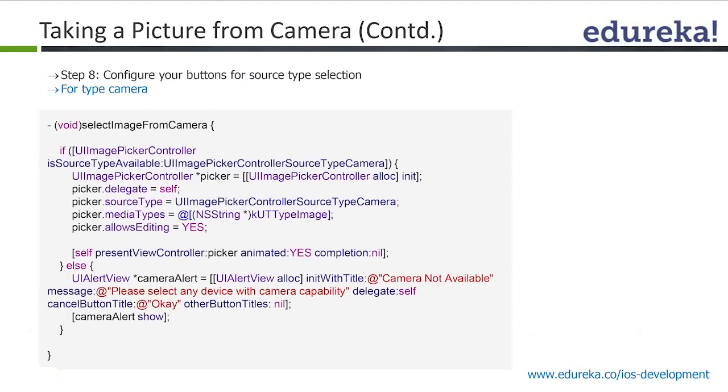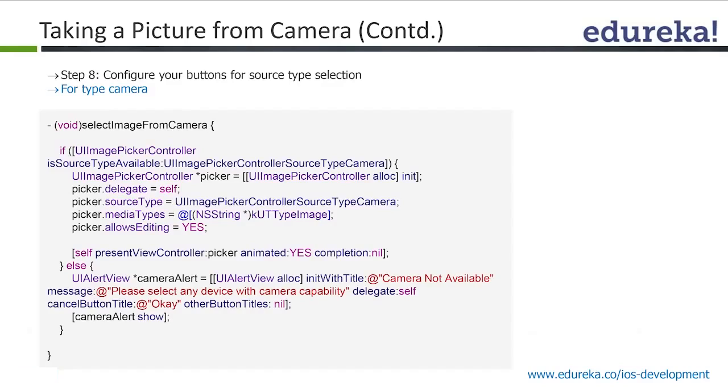For this, you have an inbuilt class that will provide you an interface of the actual camera, whatever you have in your iOS device. The same interface will be provided for you along with some options. So we are going to utilize that class and get our image from the user. The controller which we use is UIImagePickerController.